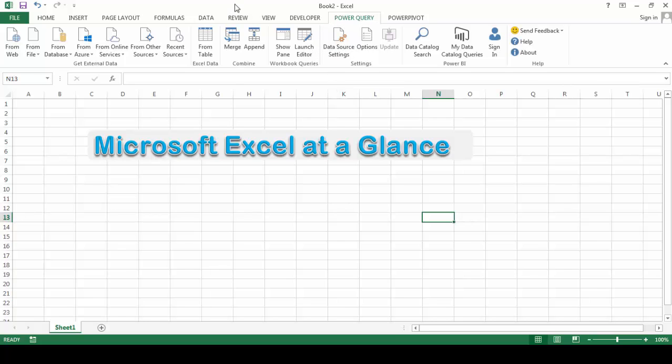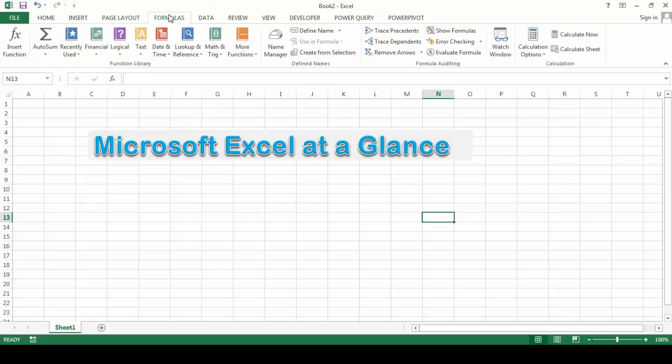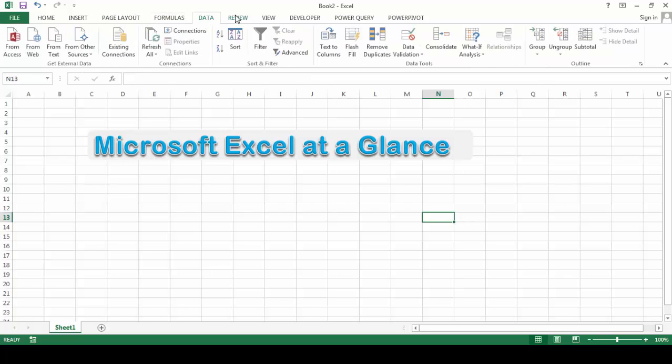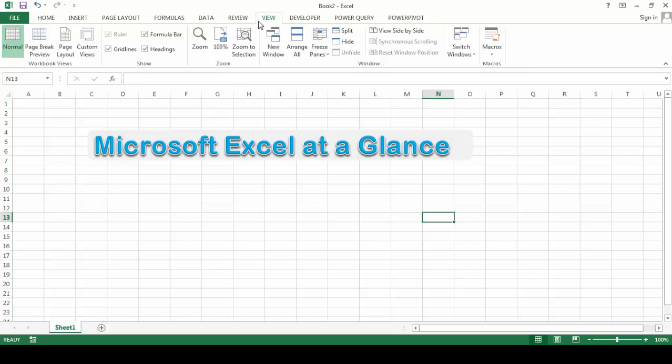Basically, we do have File, Home, Insert, Page Layout, Formulas, Data, Review, and View as the default menus, and there are submenus also.